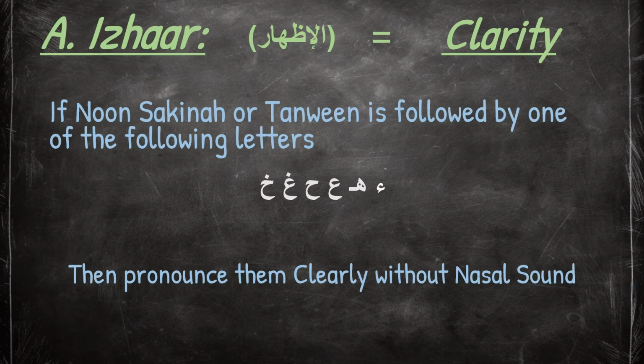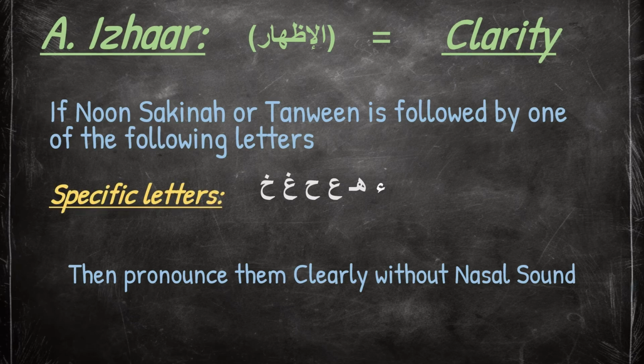And we'll know what is meant by this later on, inshallah, with the rule of idgham. But just for now, the application of the idhar rule is to pronounce the noon sakin or tanween clearly from their articulation point when you find the noon sakin or tanween followed by any one of these six letters. And actually, these six letters are the specific letters of idhar.